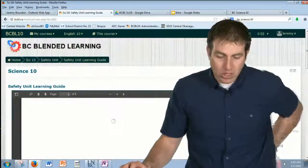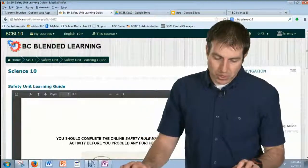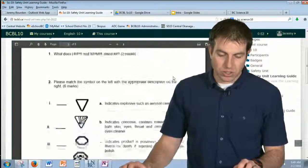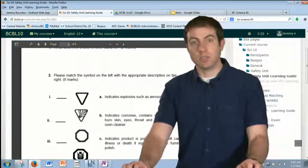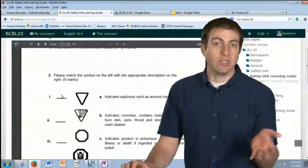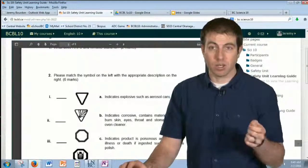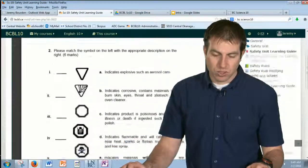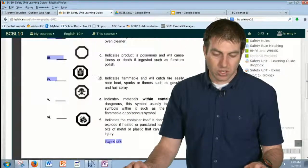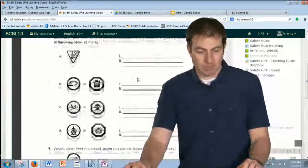Yes, this is what I'm going to do. If you don't have a printer and you don't want to print it, that's okay. What we can do is I'll convert this to a Word document, or try to find the Word document, so you can download it, do it digitally, and then submit the digital Word document, so you don't need to print it. I like printing things and working by hand, but if you don't want to, if I convert it to Word, you can just write the letter D over here for the matching, and that might work.